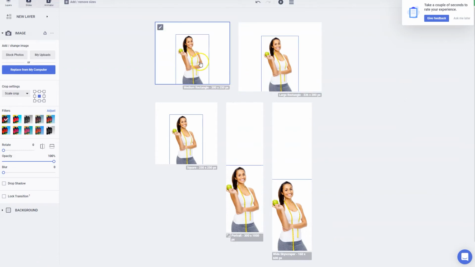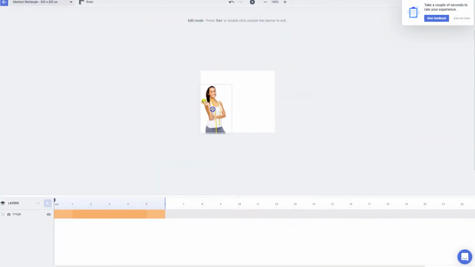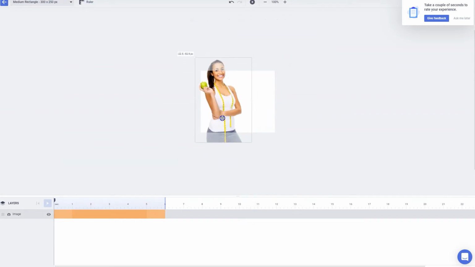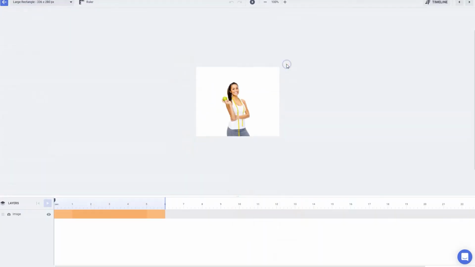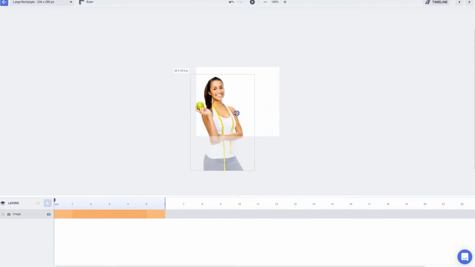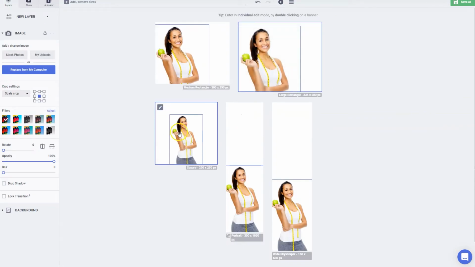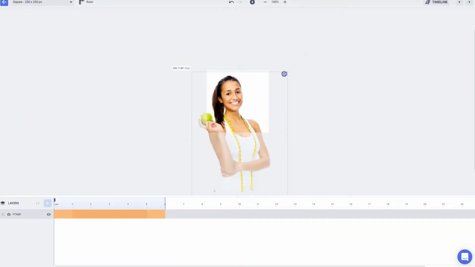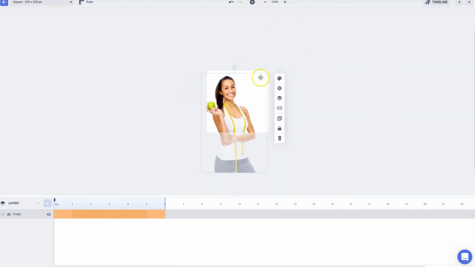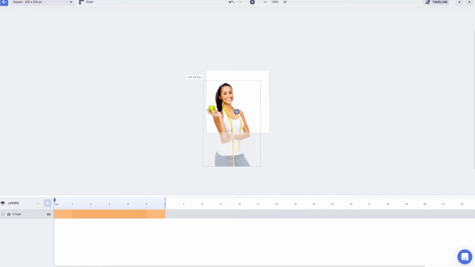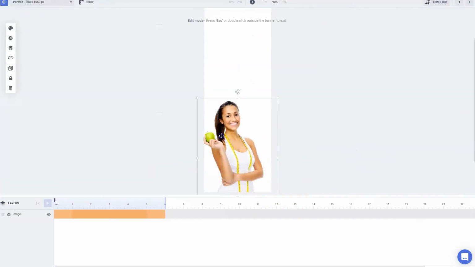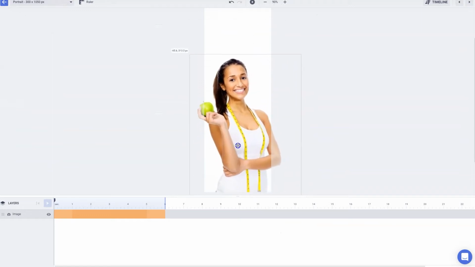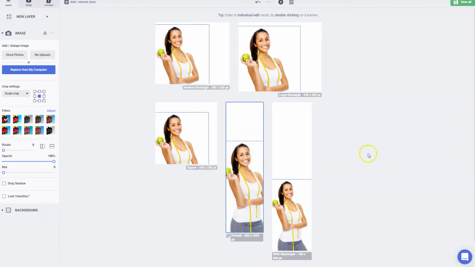We could theoretically move forward from here, but let's go ahead and offset her a little bit. So for this one, let's move her over here, and let's increase the size a little bit. So crop and zoom and all that good stuff. And come back over here. We'll do the same thing here. A little bit bigger, off to the left a little bit. Same thing here, a little bit bigger. It's a little bit too big, actually, for that size. There we go. And for these ones here, I think these are actually pretty good. We could make her fill up a little bit more of the space if we wanted to, but I think it looks okay as it is.